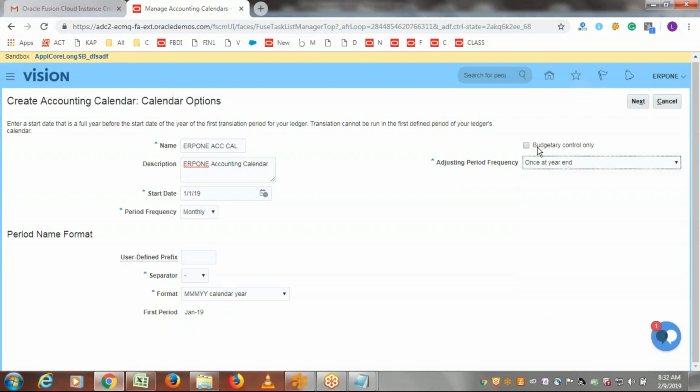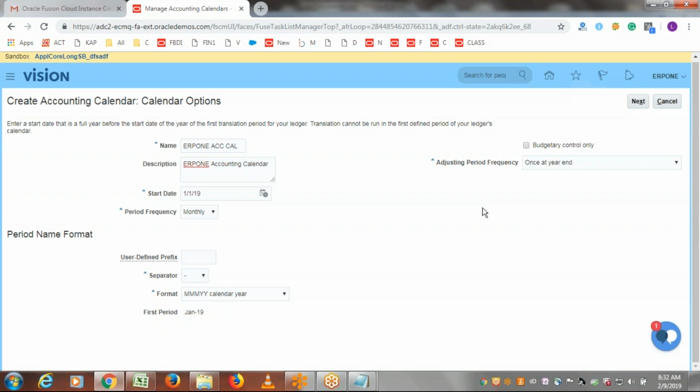And here you can see budgetary control, only one checkbox. In EBS, when you create the budget, the same accounting calendar is used for budgeting purposes also. You cannot use a different calendar for budgeting apart from the accounting calendar. But in Fusion, you can have a different budget calendar compared with the accounting calendar.